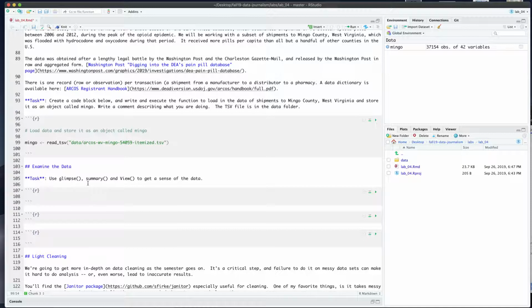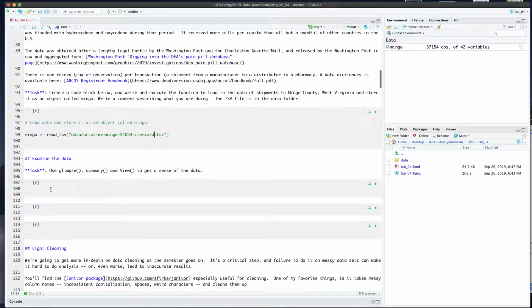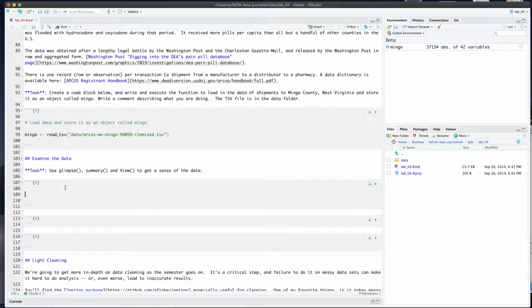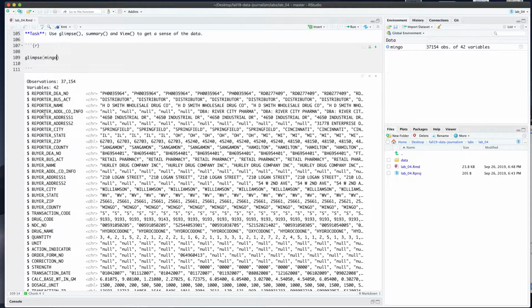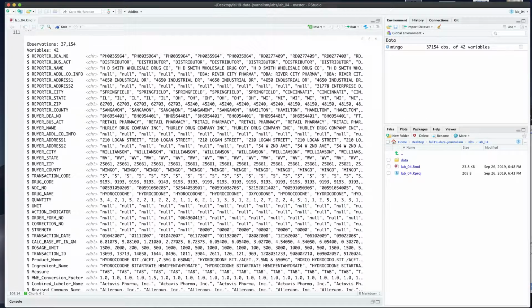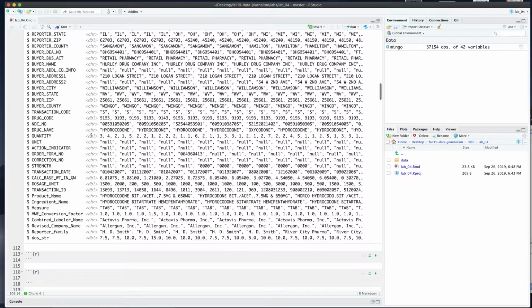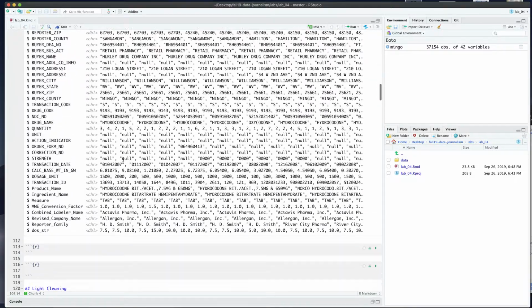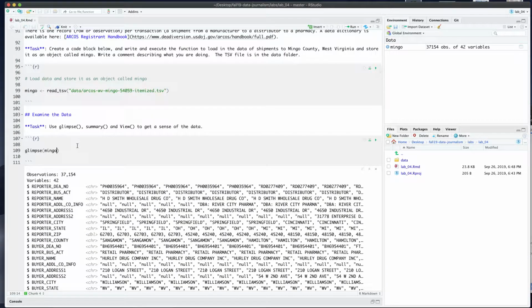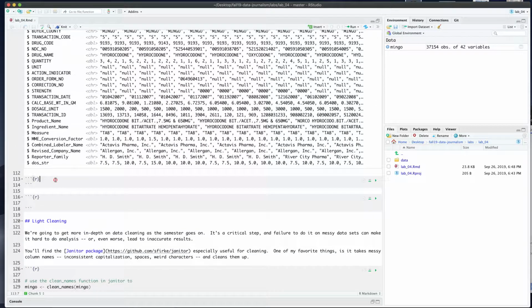Just as we did before, let's use a couple of functions to get a sense of the data. So we can use glimpse, which will tell us some basic things about what the columns are, some sample data from each of the columns, and how they've been written in and stored. So double is a kind of number, CHR is a text string. Just to get a sense. I know you've worked with these counties and this data set a lot, but it's a good habit to be in. We can also use summary, if you recall.